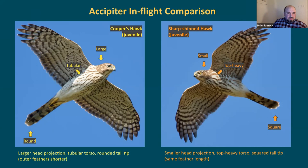Again, more questions about owls. I think a key thing to think about as you're looking for owls is to keep ethics in mind. Going back to my first slide, learn about what is the risk to a roosting owl. Typically, they're nocturnal birds that are trying to avoid being seen during the day. So we want to make sure that we're not disturbing them. We want to make sure that they're allowed to sleep and rest so they can hunt at night. So just keep in mind that it's a sensitive species at all times. So the search for them has got to be done carefully.